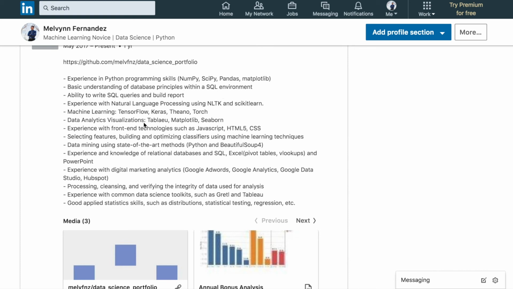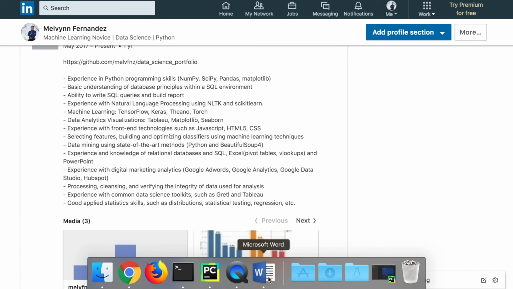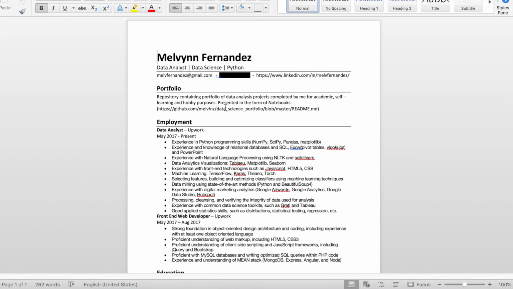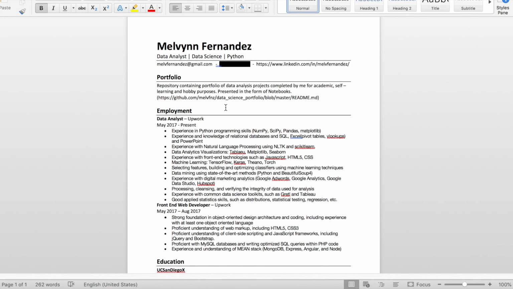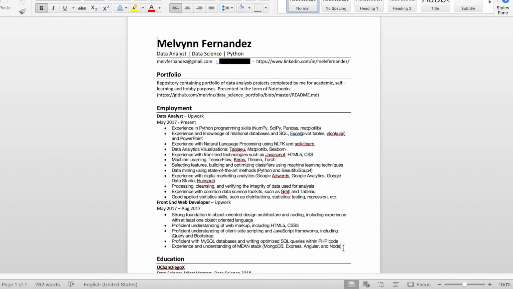Mine's very broad because I do anything with data science. Same thing goes with my resume. The resume is basically the same thing as a LinkedIn page.